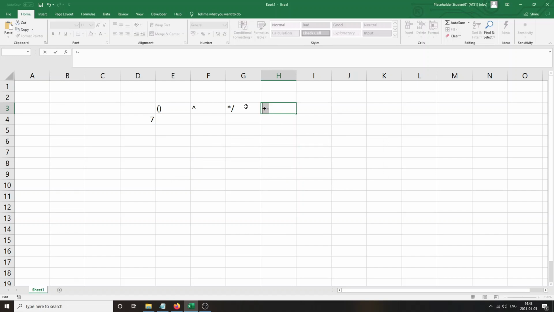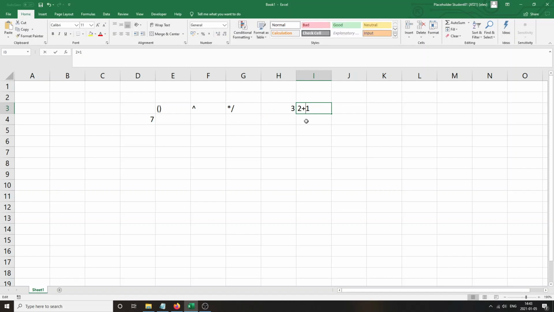And why is that? Because when we write equals 2 plus 1, for example, it calculates the 2 plus 1. So it understands I need to calculate this. We see alternatively, if we just write 2 plus 1, nothing happens. We need that equal sign there. So let's double click here. We see the difference. Here we have equals 2 plus 1, and here we didn't.